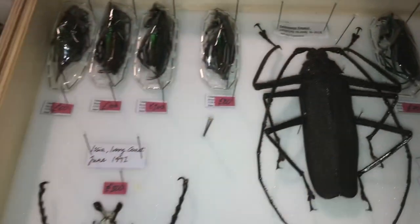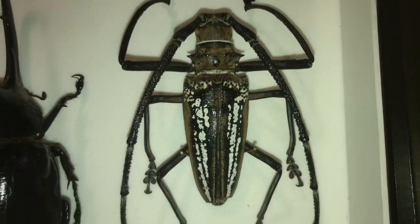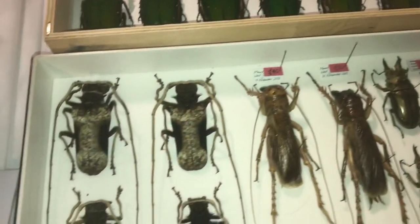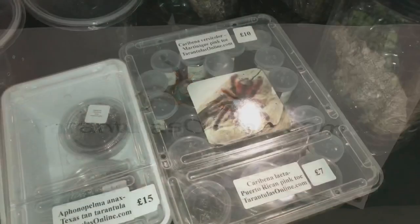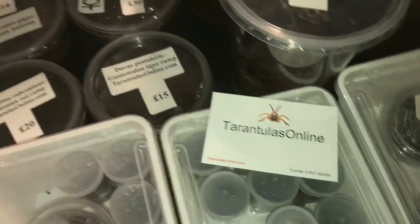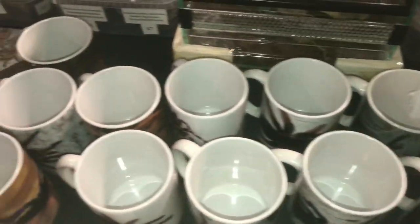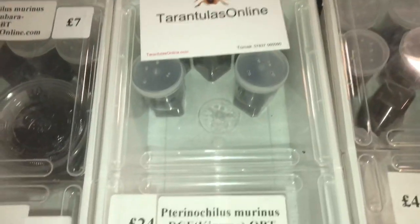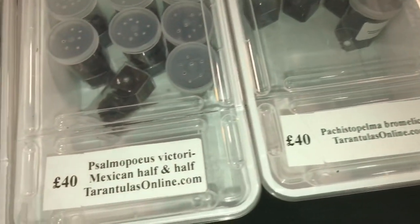You wouldn't want that flying around guys! Absolutely stunning. Moving on — tarantulasonline.com, I'm at their table. Please check them out. They've got tarantulas and mugs as well — mugs are only £5 each and fridge magnets too. They've got OBTs, P. murinus, and the other OBT variant as well. And Sapoama sp. 'Victoria' — they're very nice when they're adults.